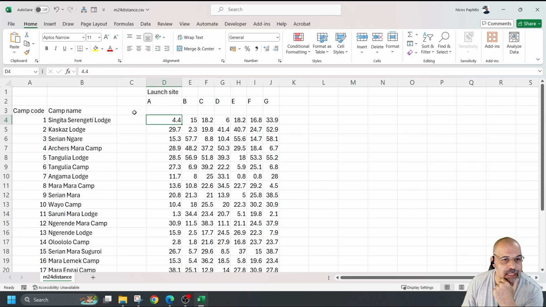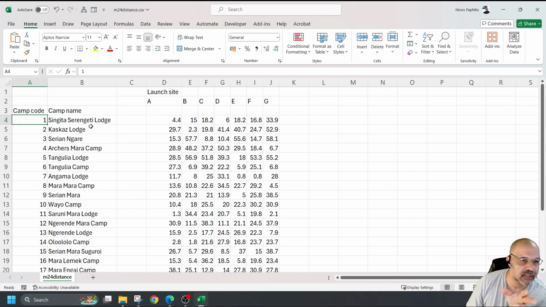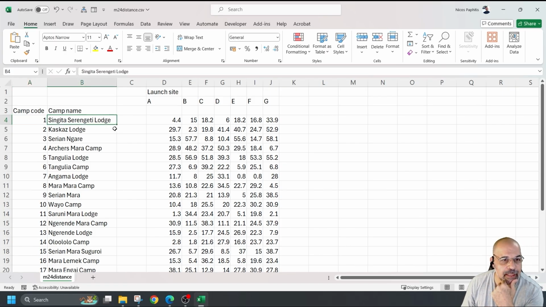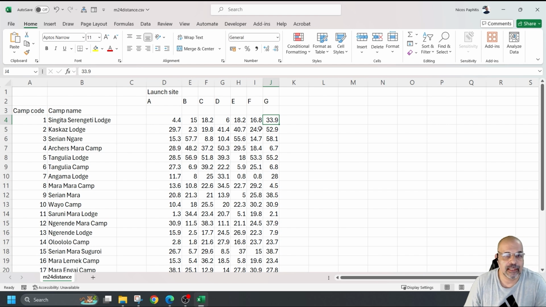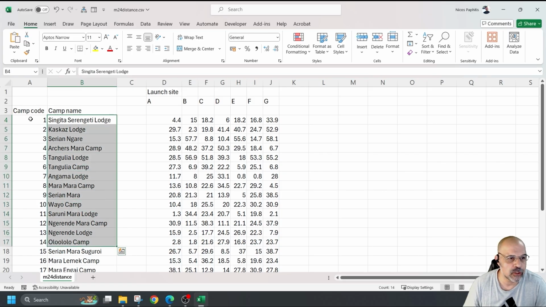This is basically camp code 1, which is called Singita Serengeti Lodge, and depending on the launch site, from this lodge, launch site A is 4.4, B is 15, 18.2 for C, and so forth. Guys, if you've done enough of these papers, you'd be able to tell straight away what they want you to do. There's definitely going to be some kind of lookup, VLOOKUP, where we're looking something up, probably getting the name of the camp or the lodge based on the camp code.